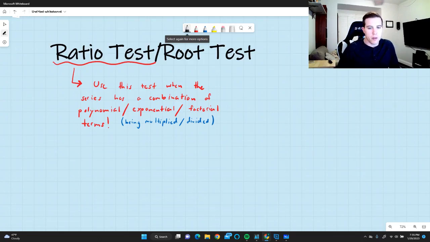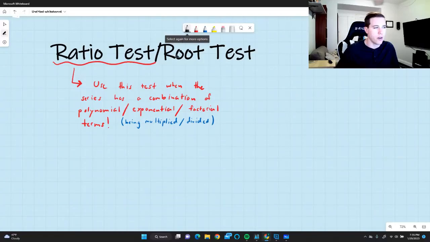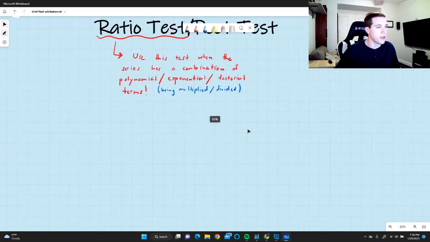All right, this is a big one. This is called the ratio test and the root test. They're two different tests. The ratio test is the big one. We're going to be using it a ton going forward, and it pops up on a lot of FRQs. Slightly different problems, but the process will be very similar. The root test is a very small, quick one that we don't use a lot, but the ratio test is big. You have to pay attention to this because the algebra is going to mess you up.